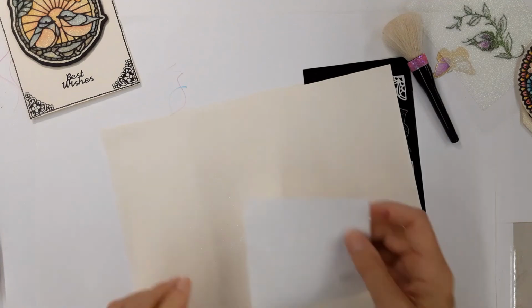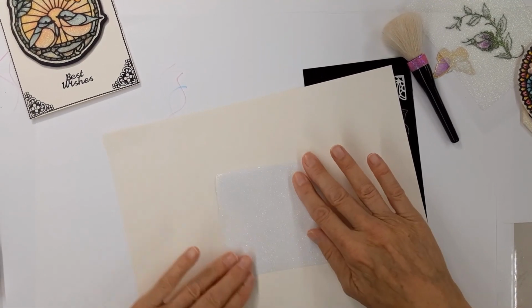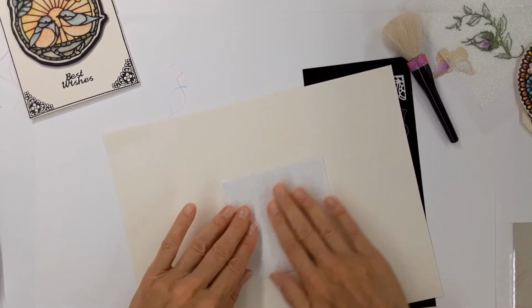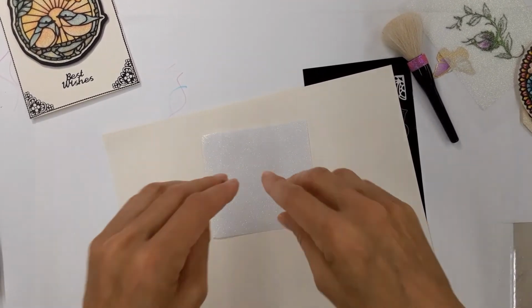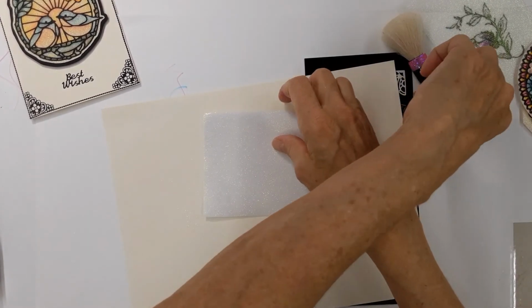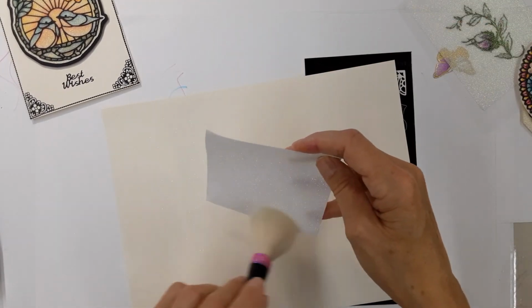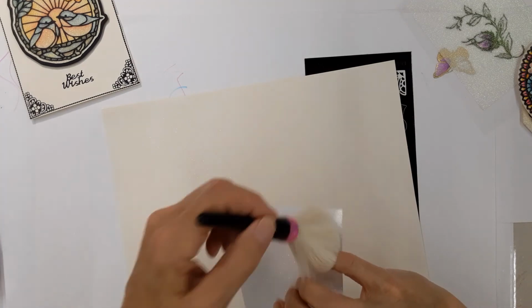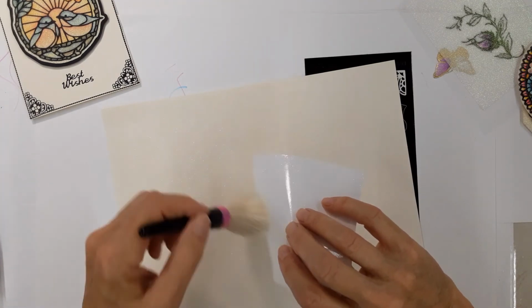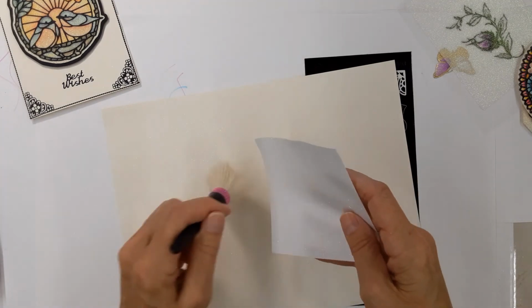Bring in our scrap paper here, burnish. It's an important step. Burnish that glitter down. Not only does it get all of the glitters to make contact with the adhesive, but it also releases those that don't need to stick. So brush off your excess. Some on the back side too. Sometimes they stick better on the back side than the front side.